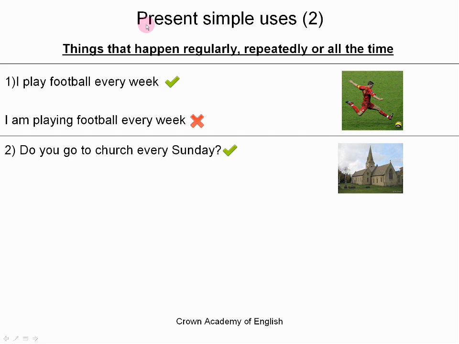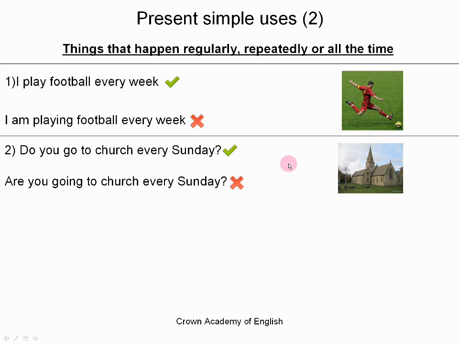So we say, do you go to church? We cannot say, are you going to church every Sunday? That is wrong. That is grammatically wrong to say that or to write that. We are talking about every Sunday, so we cannot use the present continuous tense. We must use the present simple tense. So for the pronunciation again, let's do it again. So do you go to church every Sunday?